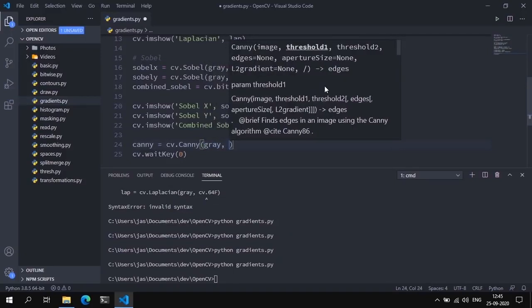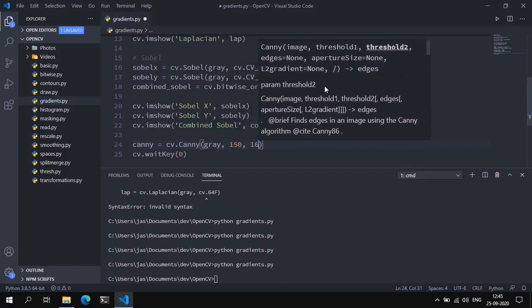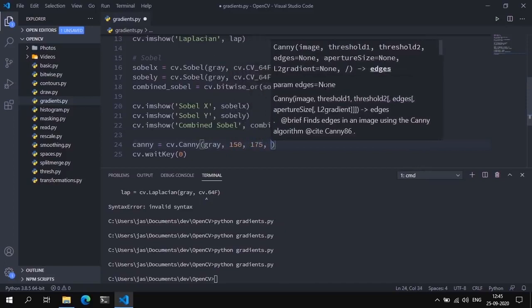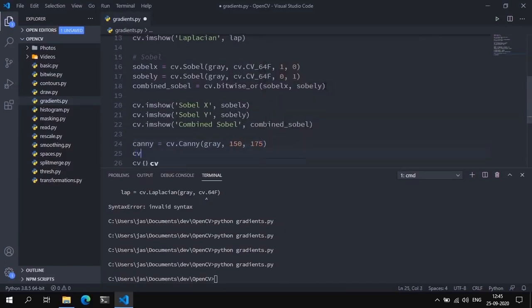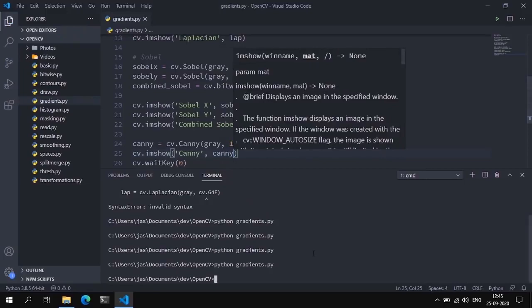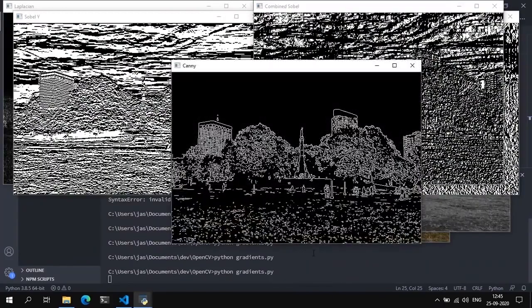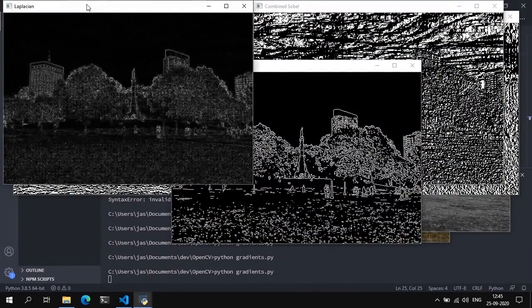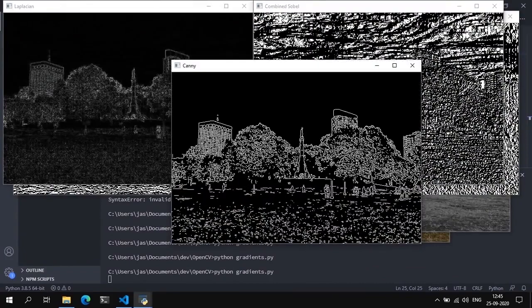Let's give it two threshold values of 150 and 175, and we're done. Let's display this image, let's call this 'Canny', and pass in canny. So let's save that and see what that gives us. Let's compare that with here, here, and here.